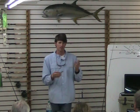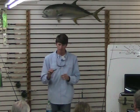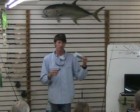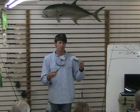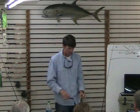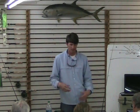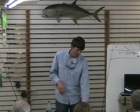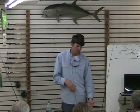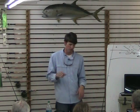It's just so fun to see. So getting back to this plug, this one's just a little bit lighter, and these Badonkadonks will sit a little lower in the water, so you might get a little better hookup ratio from these. That doesn't always happen, but it's just something that you might at least throw in the tackle box. So if you go and you're missing them left and right on this, switch over to that different plug. It's still a topwater plug. It just sits a hair lower than the Super Spooks.